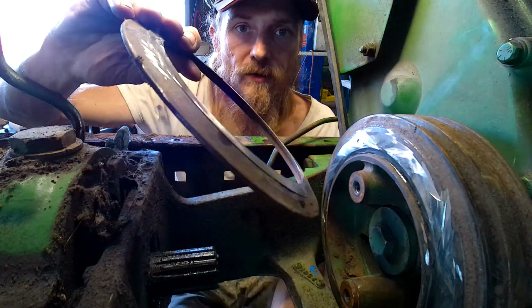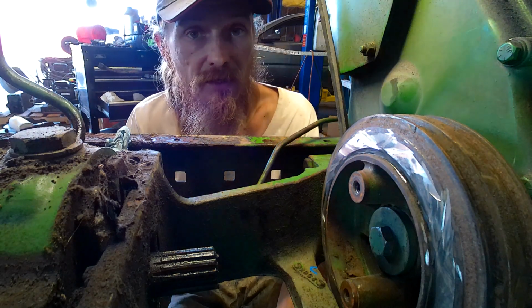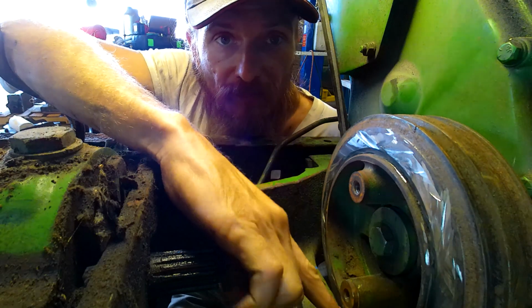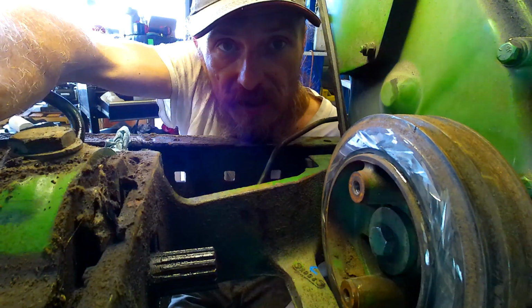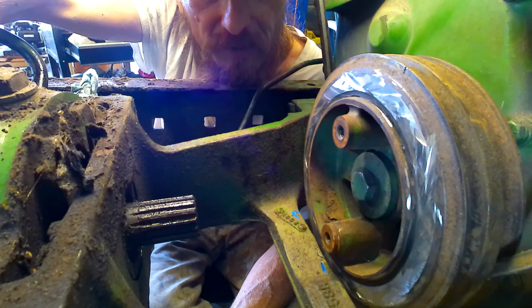Okay, now we got rid of this stupid thing. And that's fine because we didn't need it anyway. But there's a couple more problems. Now, down here, this brace that I was trying to just point out a little bit ago, but my camera was not sitting right at all.